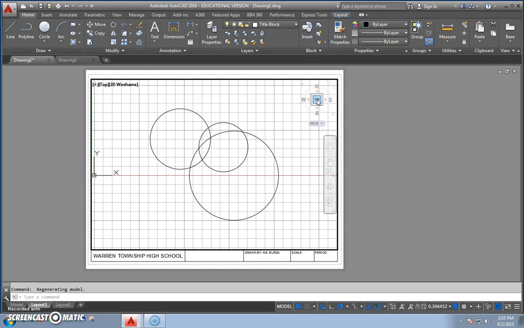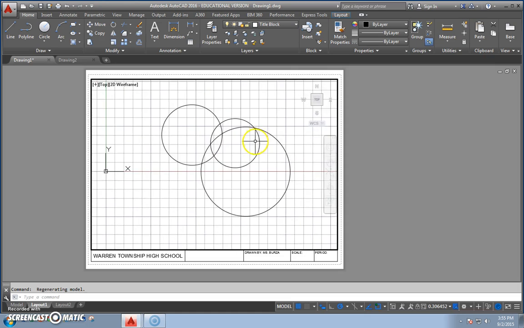What this does is it gives you kind of a window into what your model space is looking like, so that you can reposition it and move it around and make it bigger or smaller and fit whatever contents are in your model space inside your viewport for presentation purposes. This is what real-life architects do for their floor plans that they create for businesses or homes.